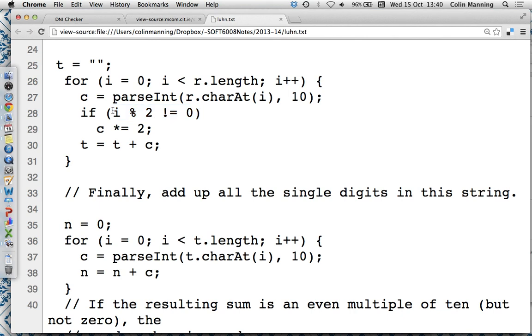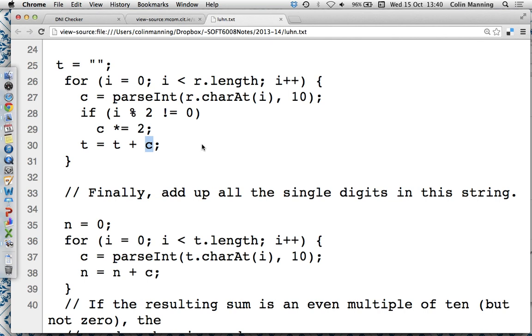So by doing an i mod 2 here, he's basically checking to see if it's even, and you do the multiply by 2. Otherwise, you don't multiply by 2, and you just add the digit in.